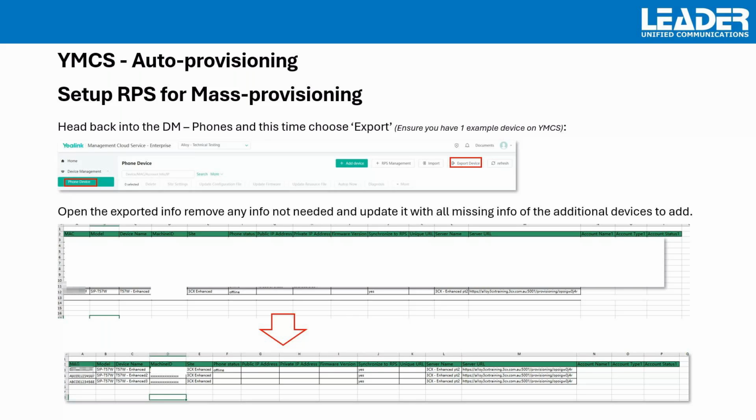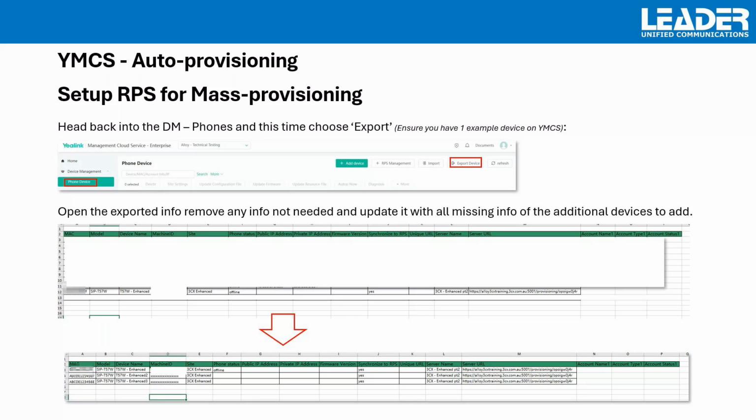Now, all we have to do is add additional MAC addresses, model numbers, give them a device name, add the machine ID, add the site, choose synchronize to RPS, the server name, and then the server URL. That's all you have to do.